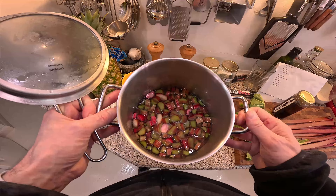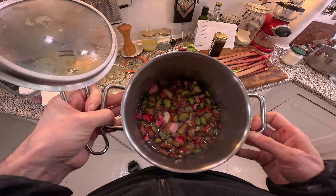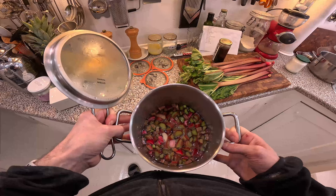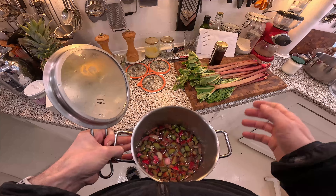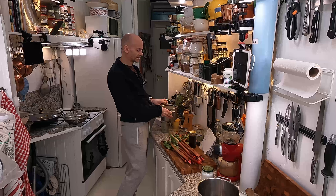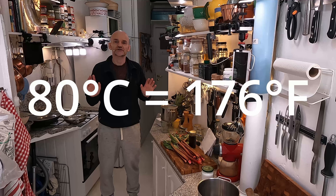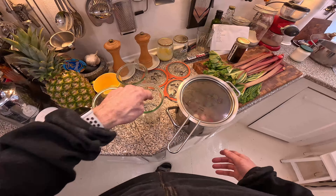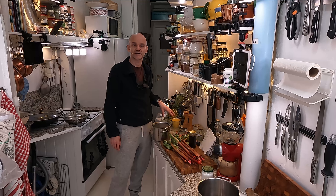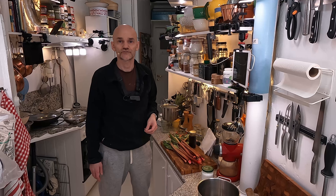I have some here that I've already cleaned and cut up with a lot of sugar on, and I haven't added any water — but you can see all this water is obviously there. That is simply coming out of the rhubarb all by itself when it sits with sugar. I put it in my refrigerator overnight for this to happen. It takes some hours, and when it looks like this it's ready to be cooked. You should not boil it — bring it up to a temperature below the boiling point, typically 80 degrees Celsius. Then pour it into glasses, close them, and you can store it for a year or two. Because it's hot it will sterilize the glasses, and the high sugar content means it stores for a long time.